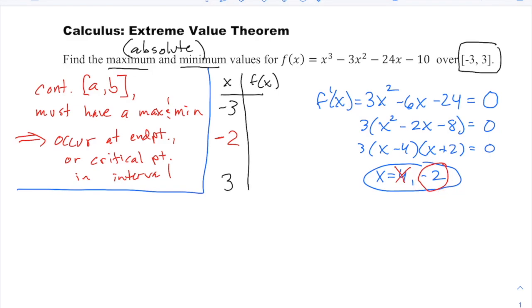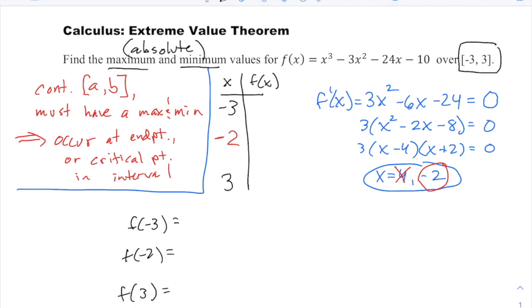And it just so happened it was a nice integer value. But this value could just as easily have been some random irrational or non-integer value. So that is why you always want to check that. You can't just plug in integers and hope. So now I'm going to plug these values into this function. Not into the derivative, into the function. So f of -3, f of -2, and f of 3. I just want to see what are those y values at those three spots.